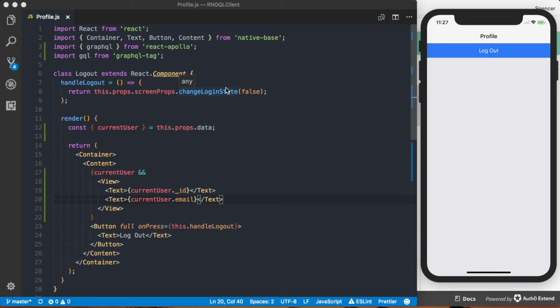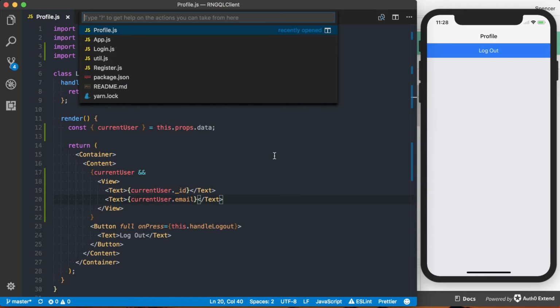So the backend, the GraphQL endpoint, doesn't know how to add the user to context, which we're relying on to get responses back from current user. So that's what we're going to need to do now, is actually add the JWT to the authorization headers with any requests we're making to our endpoint.